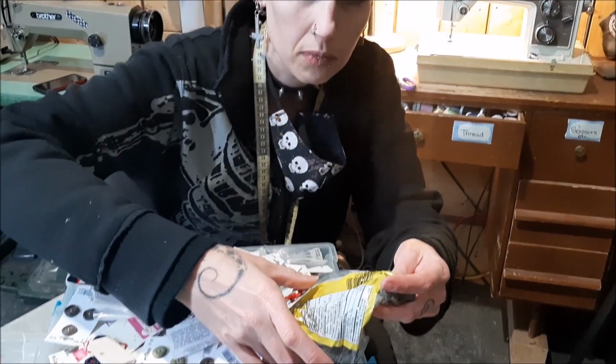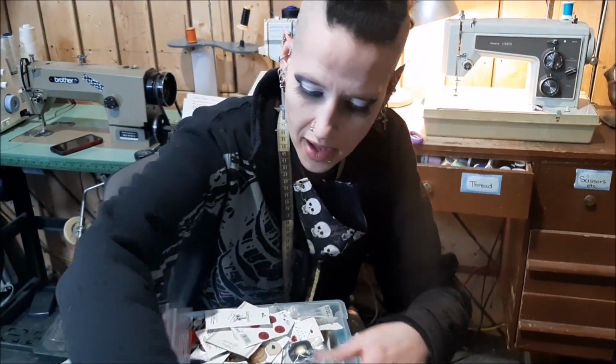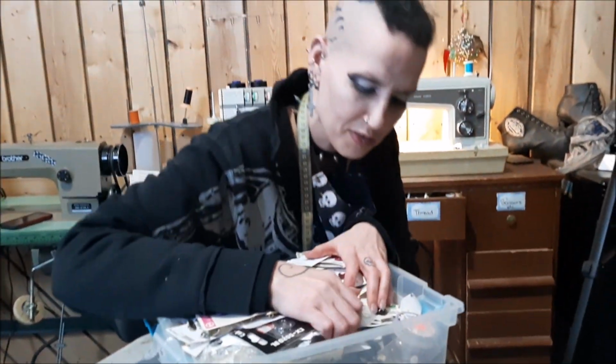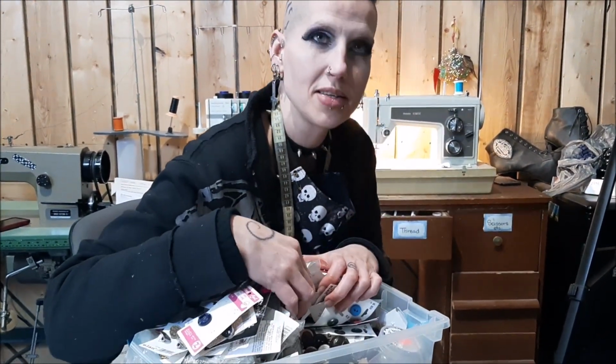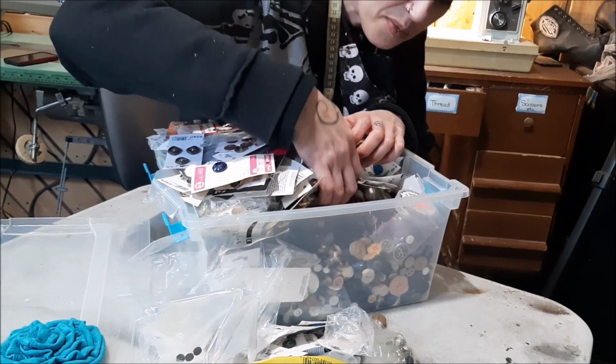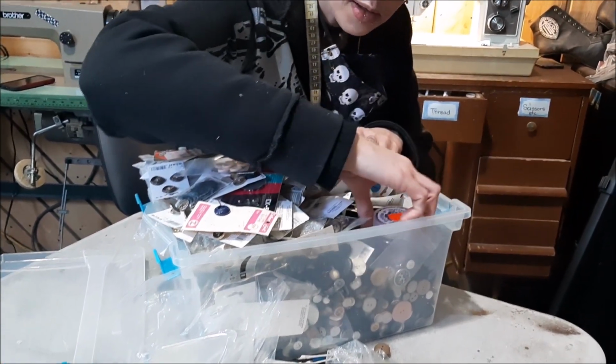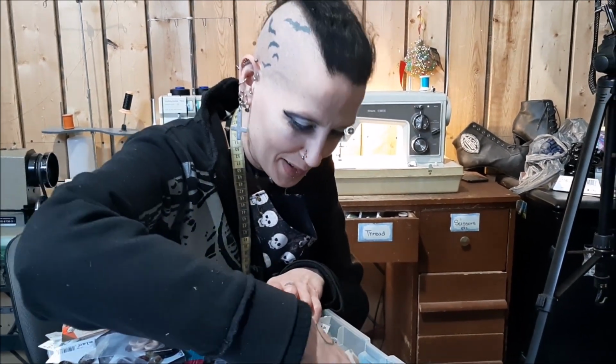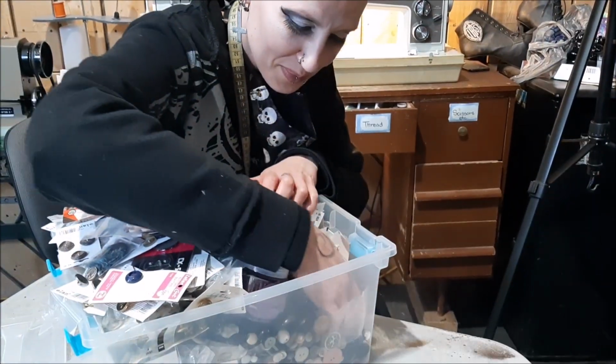Missy, do you have a button problem? No. Why would you say that? Because you have a giant tub of buttons. That's a filthy lie. I don't even have nearly enough buttons. There's almost no buttons in here. Like, what are you talking about? Do you not have a box of special buttons as well on top of this one? No. Why would you say that? God damn it, Missy.